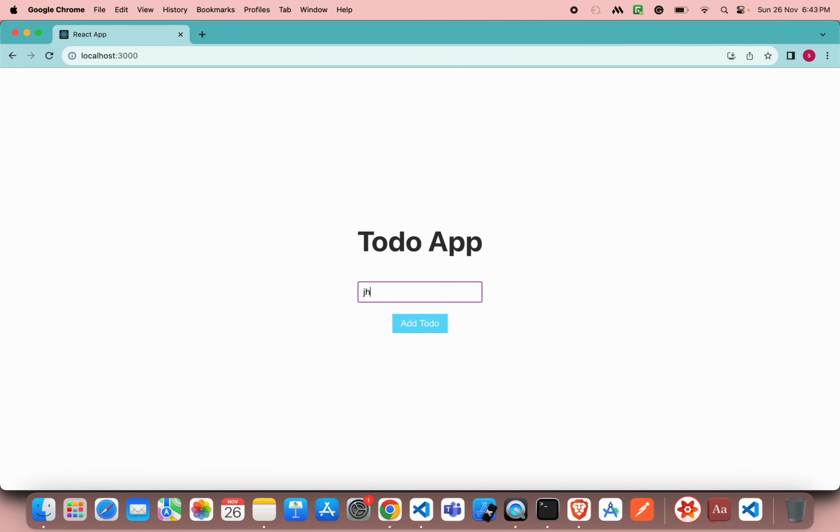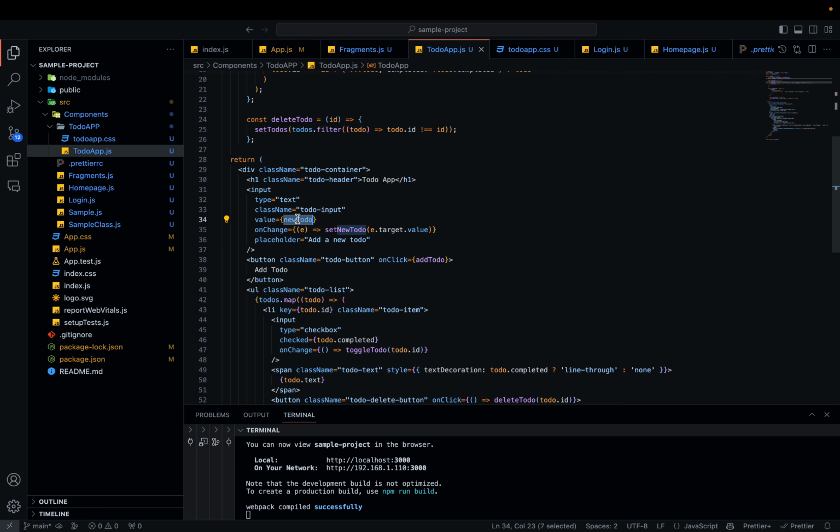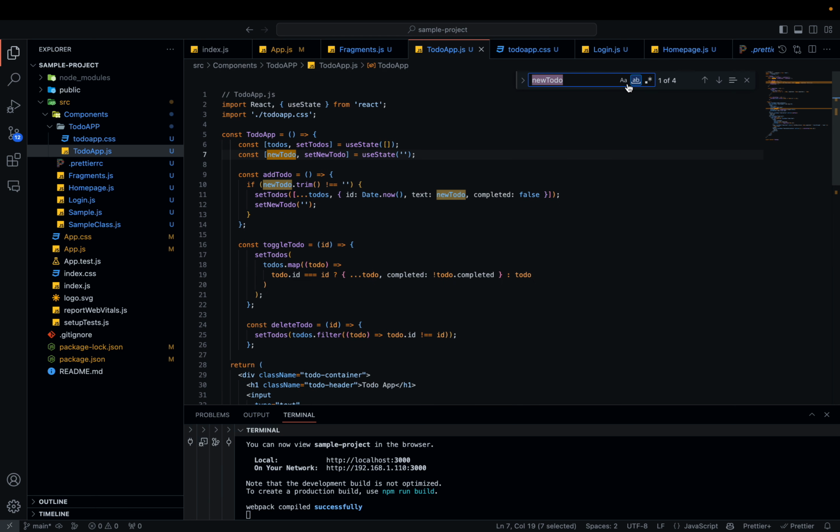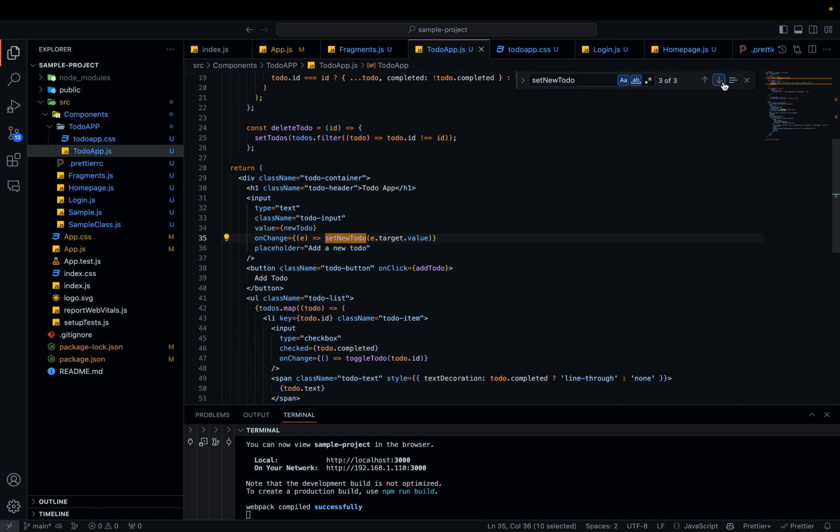For example, if you are typing here, for storing those things I'm using one useState called newTodo. Actually, here you have newTodo and setNewTodo. This is one kind of useState with an empty string. So on change, I'm updating setNewTodo. While changing, we can get the event.